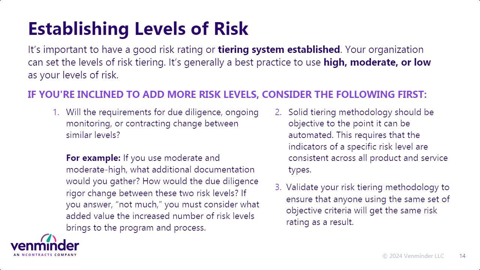Before I get into establishing criticality, I want to quickly review some guidelines on establishing levels of risk. Some organizations might also refer to this as a tiering system. As a best practice, we recommend a simple 3-level approach. However, I'm sure some of you watching today might use a few more levels. Some people will use 5 levels by adding in low-moderate and moderate-high ratings because 3 levels can seem a little too simplistic. If your organization feels the need to add more risk levels, I think it's important to consider some of the following ideas.